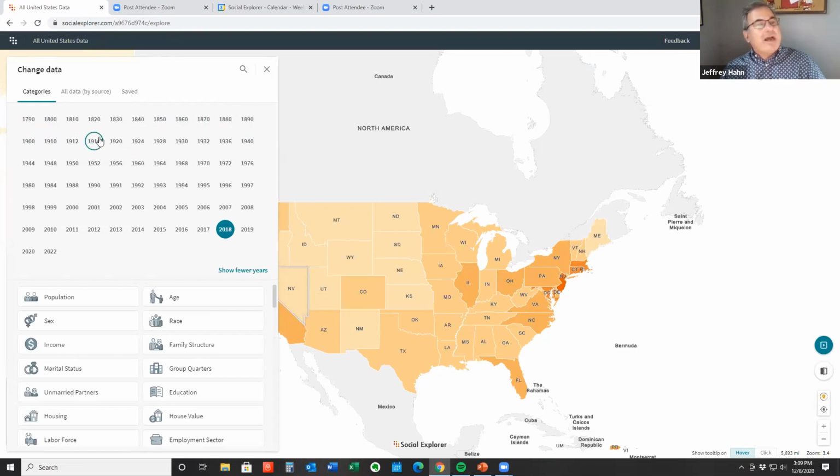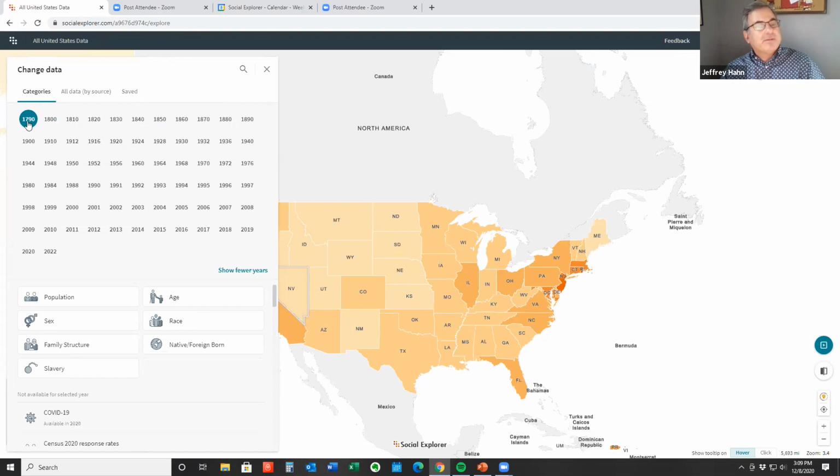So when I said we go back to the first census, this is 1790. And below here are the topics that we have for that year: population, sex, family structure, slavery, age, race, native and foreign born. And these were the 7 categories collected by the US Census in 1790.